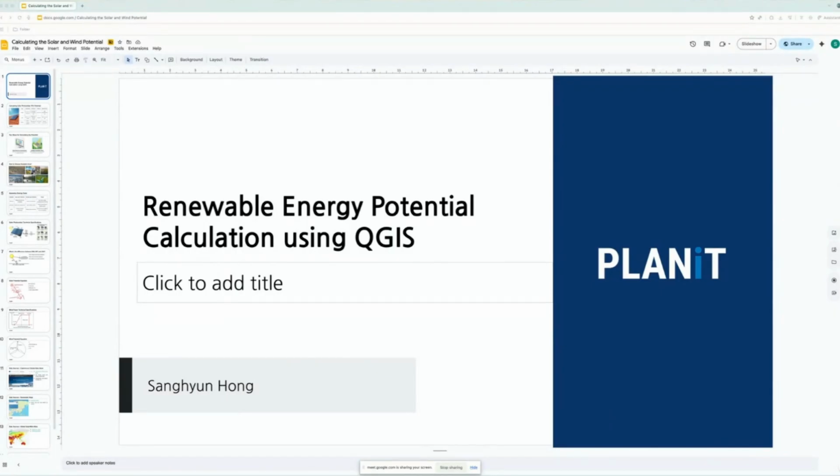Before we actually start calculating the potential, I'm going to give you a little background today, and then Susop will show you some examples on how to calculate the potential and how this result can be used, and also what kind of things you need to consider when you calculate solar photovoltaic potential in South Korea. So let's just start our session now.